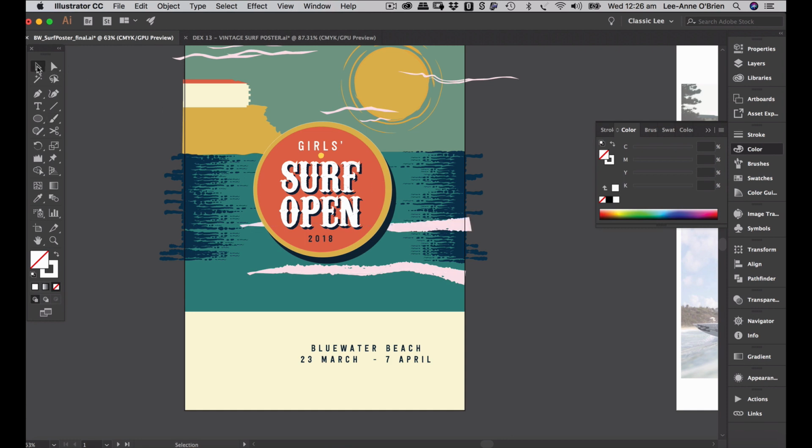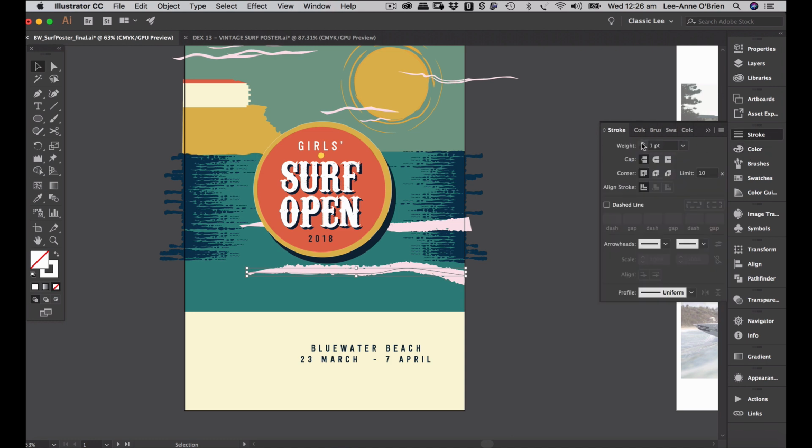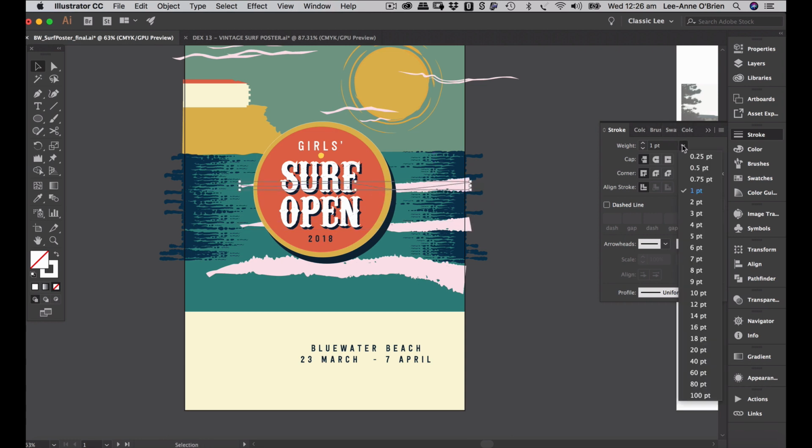So what I'd like to do is make sure that my wave in the front is actually bigger. So I'm going to go into my line weight and change it there. Stretch it a little bit. Make a small one in the distance.